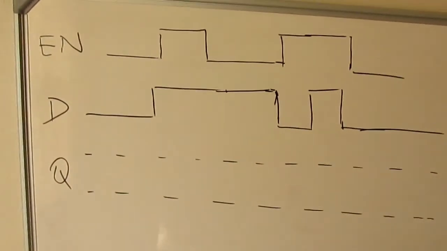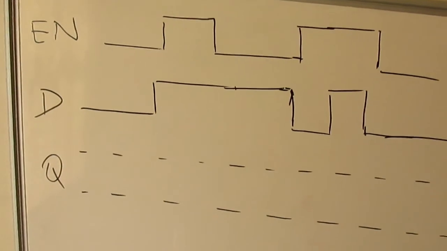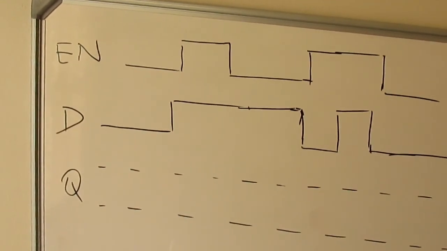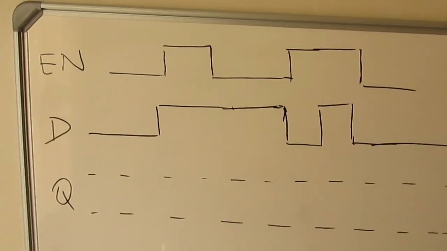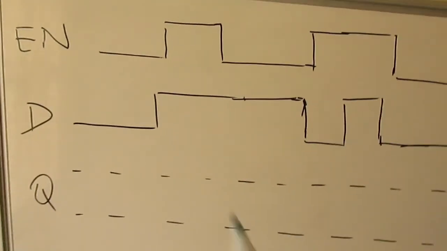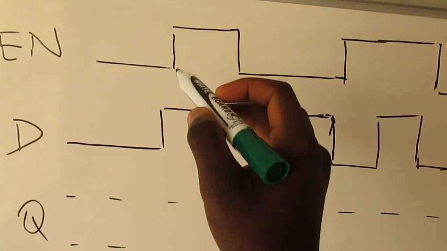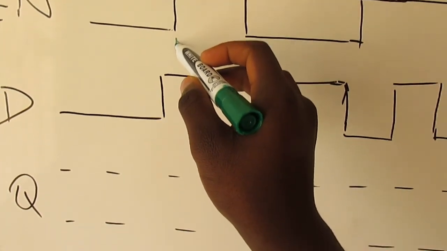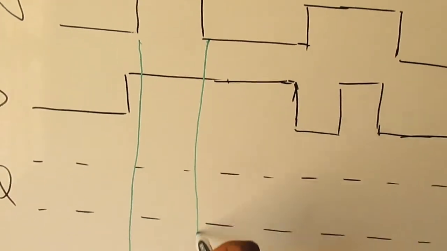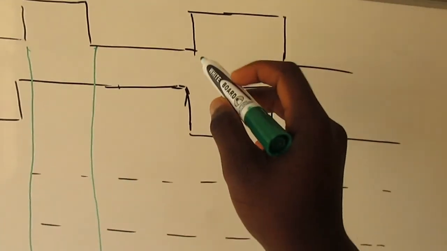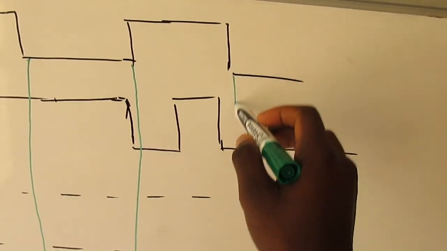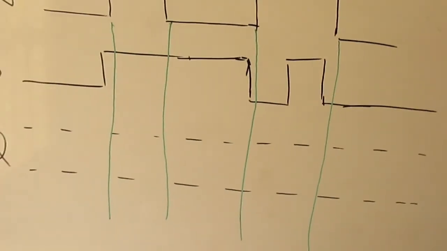So when it comes to the gated D latches, as we say, it's all about the enable switches. So we look at the enable, everywhere where we have a 1, we draw it like that, and then you can come here, you see again here, the enable is only high there, and it's high there. Okay, so what does this mean?